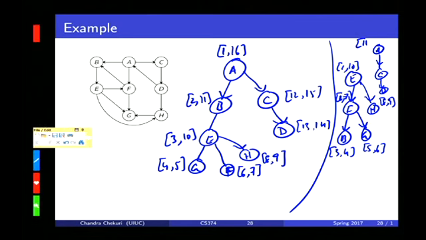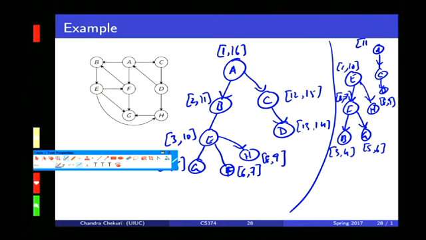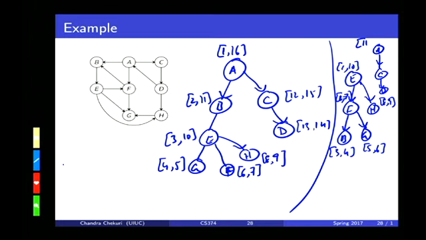Those that we discovered but didn't add, we can put these edges in. This is an edge that is not in the tree. Why was that edge not in the tree? Because B was already visited. That's a non-tree edge, that's why I'm putting it in red. It's not an edge in the tree that we're exploring, because we add an edge only if it's unvisited. So I'm trying to add all the edges not in the tree but in the graph.